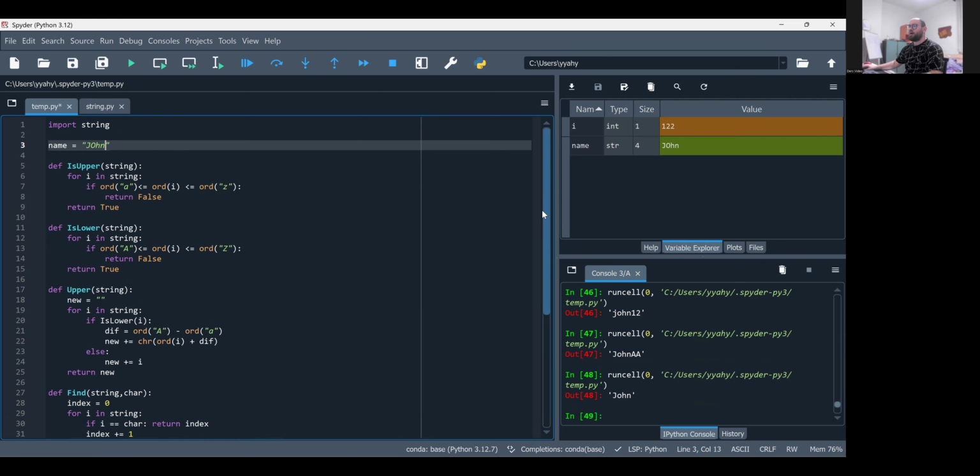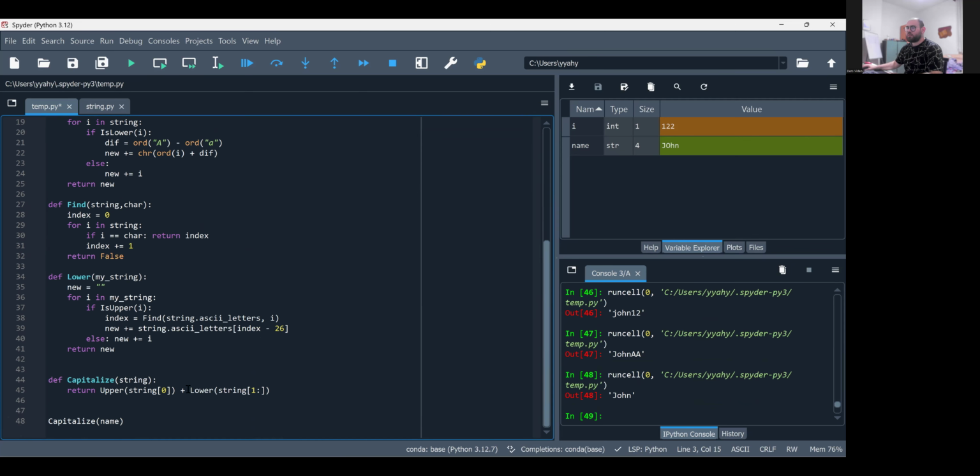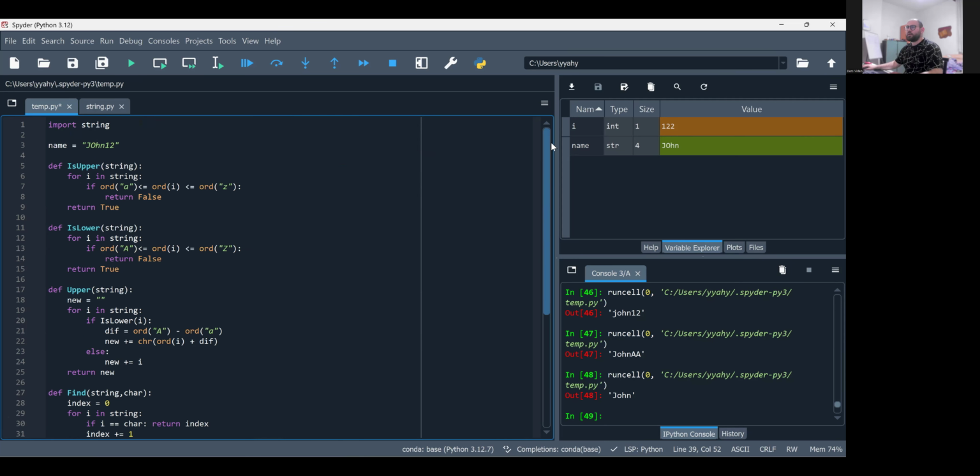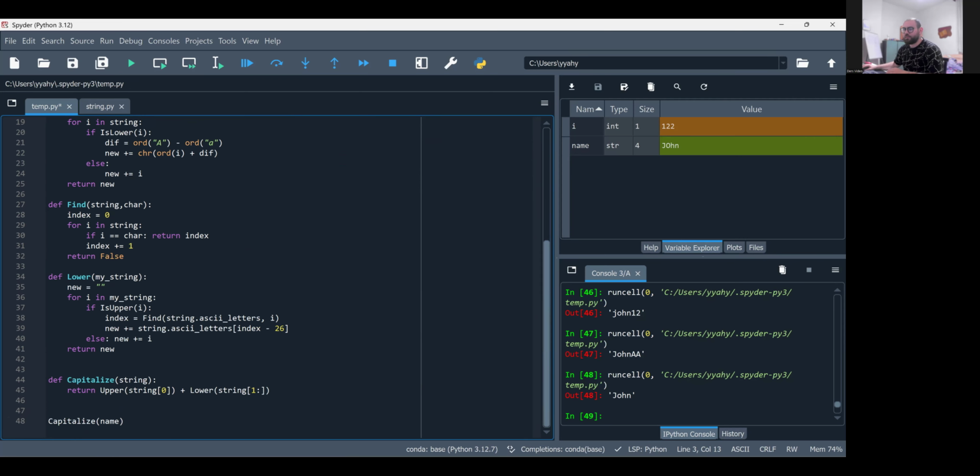You might want to ask why 1, 2 works just like A. It is just because we got the lower function here and it got index and ASCII letters from here. Since the index number starts from the top and we are just subtracting 26 from the index number, it just starts from the other side of the name. Also, we have to stabilize all these things for sure, but I'm not going to do that. We are going to do basics here.